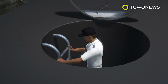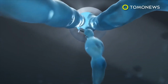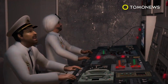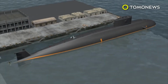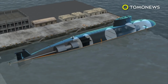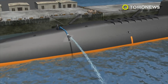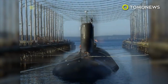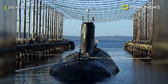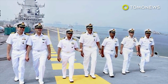Back in February, some genius left an external hatch open while the sub was at harbor, inevitably causing seawater to pour in once it dove underwater. The vessel's entire propulsion chamber got flooded as a result of the human error and led to severe damage. Water had to be pumped out of the submarine and the pipes replaced since they were exposed to corrosive seawater. The Navy at least knows not to risk using damaged pipes to supply pressurized coolant to a nuclear reactor. If only they can improve basic training.